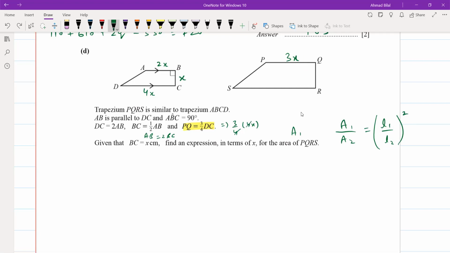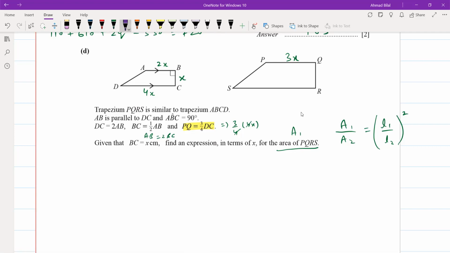अच्छा जब ये सब कुछ हो गया, अब हमें क्या करना है? एरिया ऑफ PQRS फाइंड करना है in terms of x. Okay? अच्छा ठीक है. वो एरिया वाला तो उसमें हमारे पास दोनों में से कोई भी एरिया नहीं है, सो वो तो हम अपेरेंटली नहीं यूज कर सकते. We don't have any area there. हमें रेशियो तो फाइंड नहीं करनी, हमें एरिया ऑफ PQRS चाहिए. तो हमें ट्रेपेजियम वाला फॉर्मूला अप्लाई करना पड़ेगा. उसके लिए हम कॉरेस्पॉन्डिंग लेंथ्स देख लेते हैं.